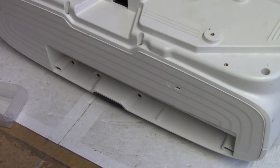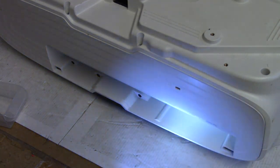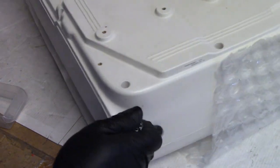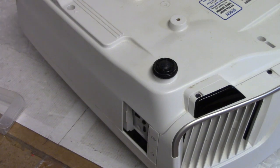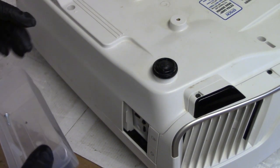I got all the screws in as far as I can tell. Yep. Those are in. 1, 2, 3, 4, 5, 6. 2, 3, 4. Yep, 6. 1, 2, 3, 4, 5, 6, 7. Like, I feel like there should be one here, but nah, there's nothing. So, I don't know. I'll save it.